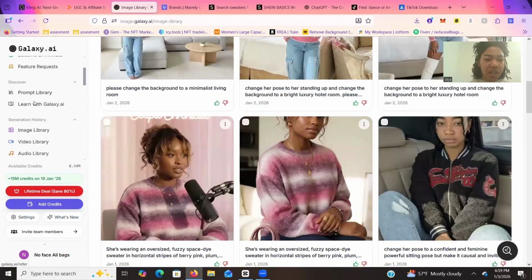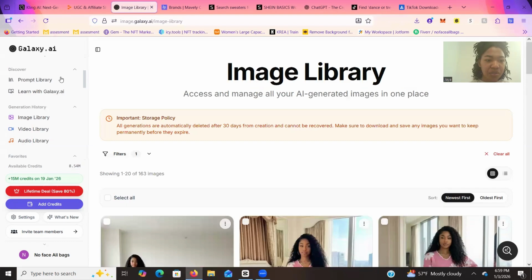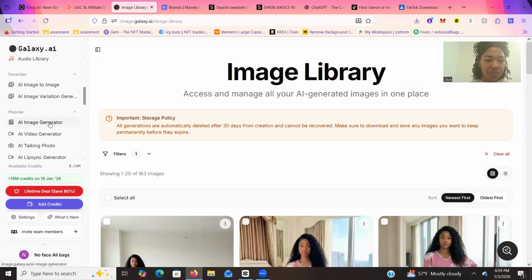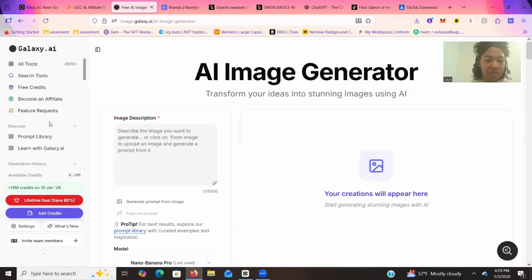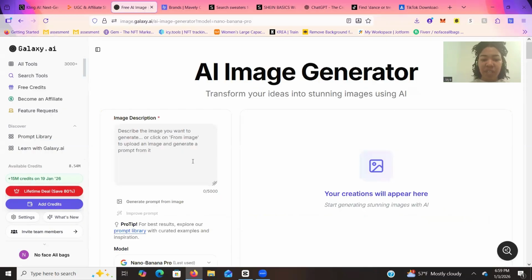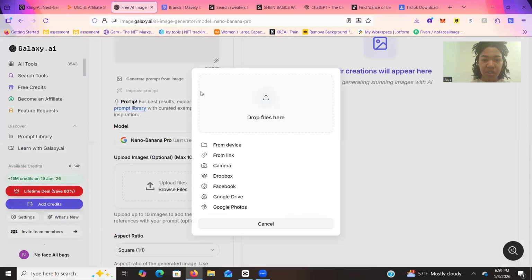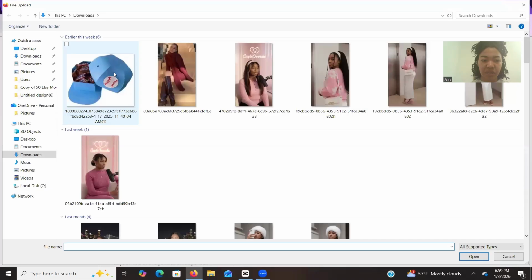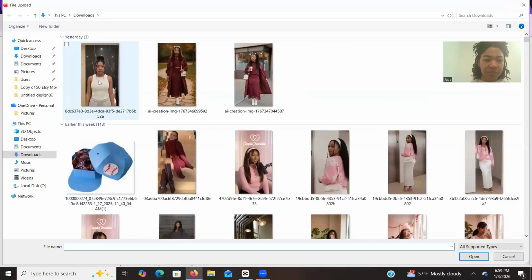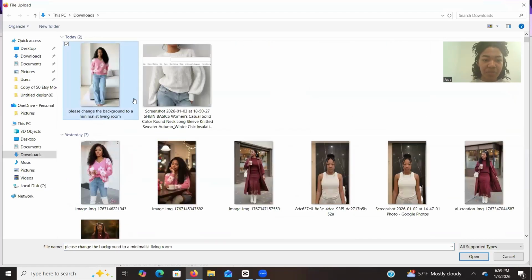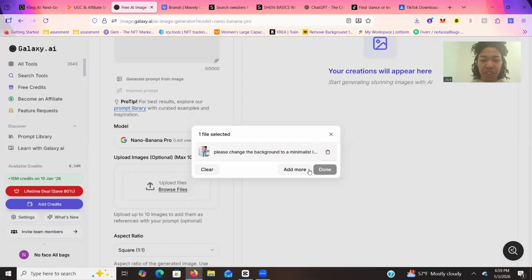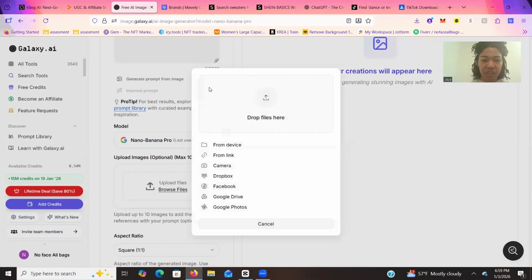And then now what I'm gonna do, okay, so now that I have my AI twin, I'm gonna go ahead and upload her in here, which is gonna change her outfit and the background. Oh, shoot, I should have added the sweater, sorry.